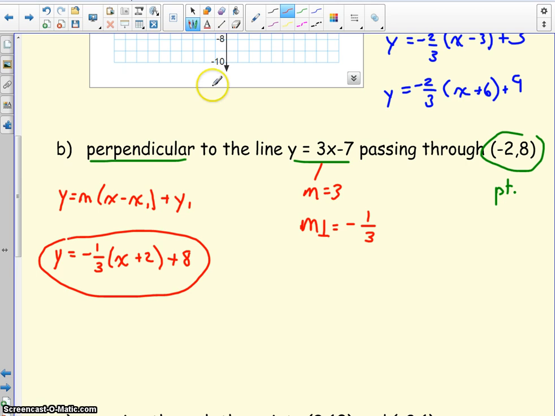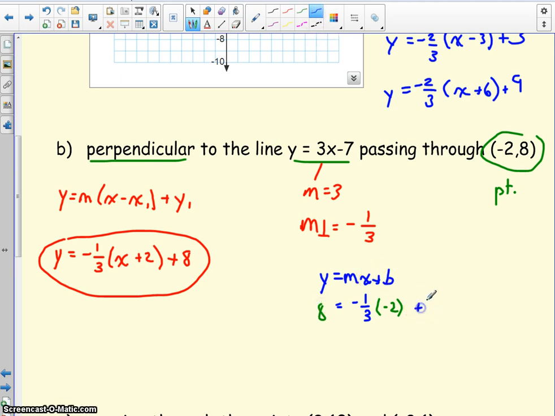If you were insistent on using slope-intercept form, what you would then have to do is start with slope-intercept form, mx plus b. And again, this is not necessary. This is if you really want to use slope-intercept form because you're used to using it. You could put in the slope that you know. And what you would do is you'd put in the values from the point -2 and 8 in for x and y. So we'd have -2 in for x, 8 in for y.